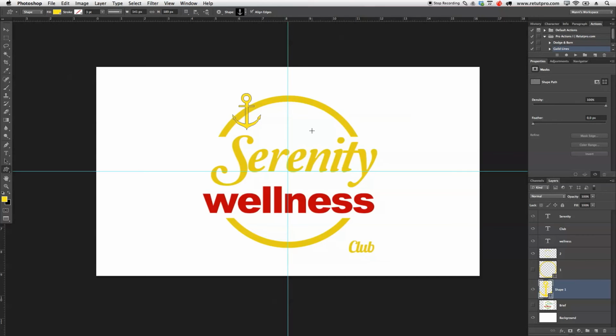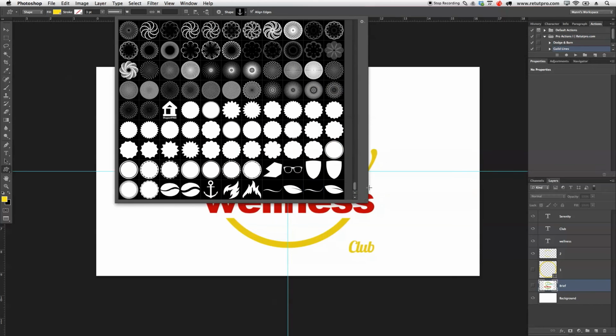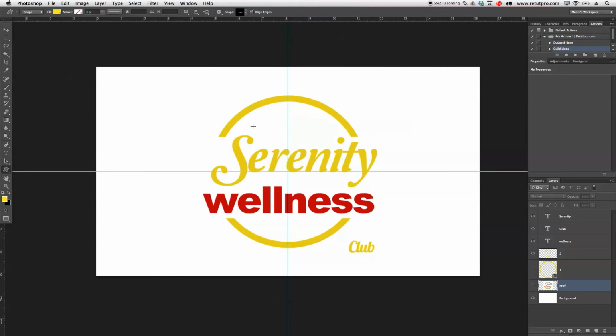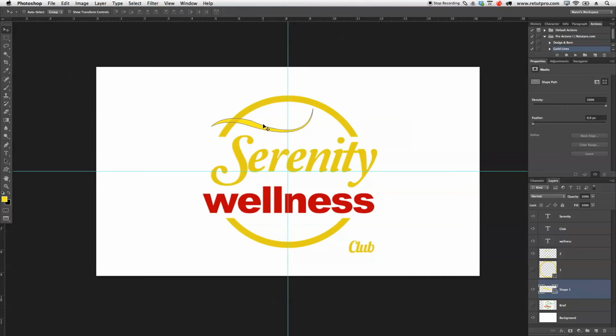What the hell? No, let's press Command Z. See, I also make mistakes. So again, I'm going to go all the way down here and we need to select the swift. Great. Okay, now again shift, and now we're going to create a really nice swift over here. Great, I'm going to zoom that and move that a little bit over here. Yeah, and it's supposed to go somewhere in here.